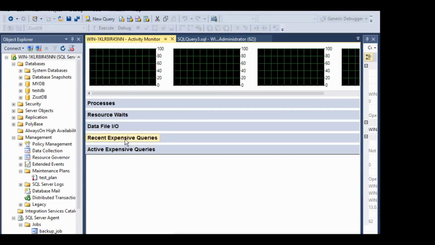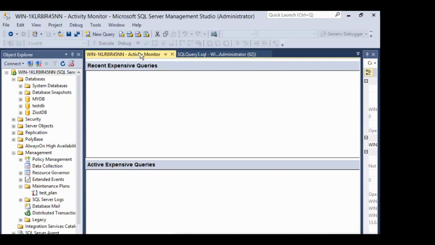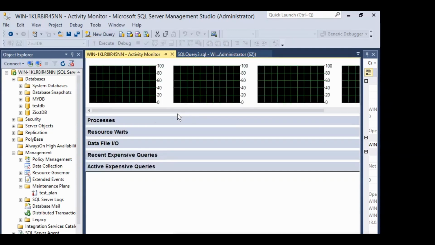In our case there is none. Everything is blank because this is my lab machine, so you don't see anything at this point on this server.